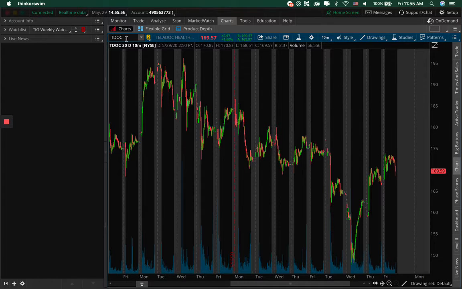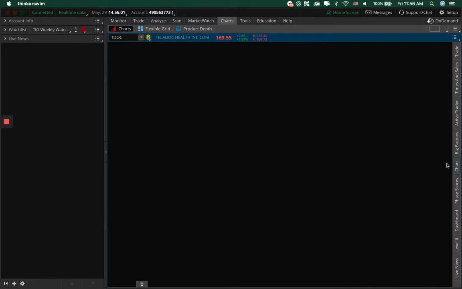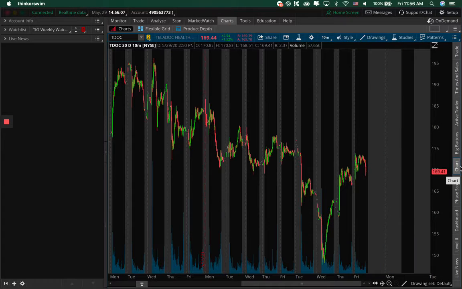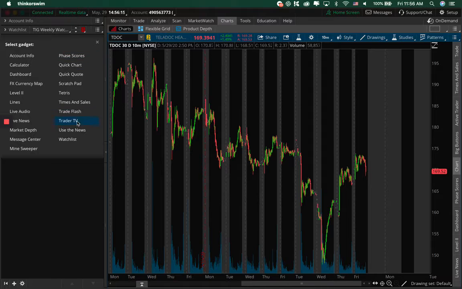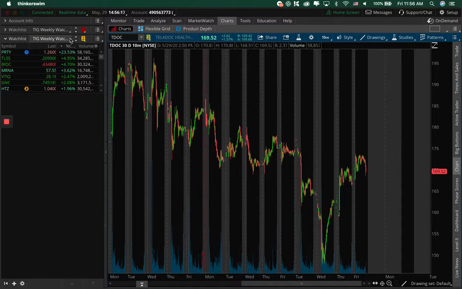Next is once you know how to search for stocks, quick thing to note, if your chart does not pop up, it's going to be found in this side menu over here. Go ahead and just click chart. Right. So how to set up a watch list. Essentially, all you have to do is you go over here, and you click switch gadget, watch list, and then you can make whatever kind of watch list that you like.